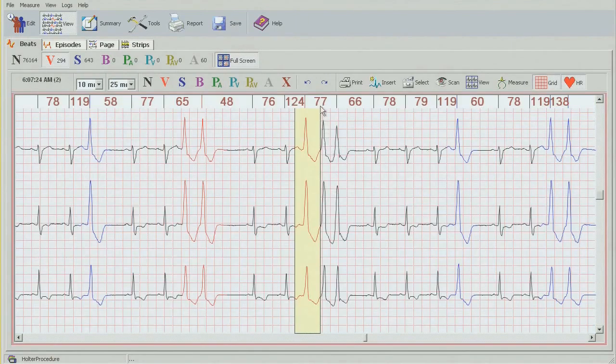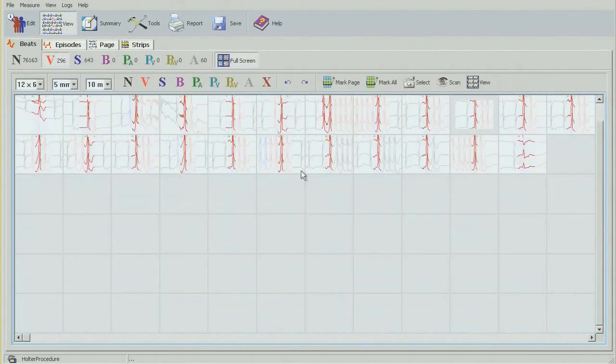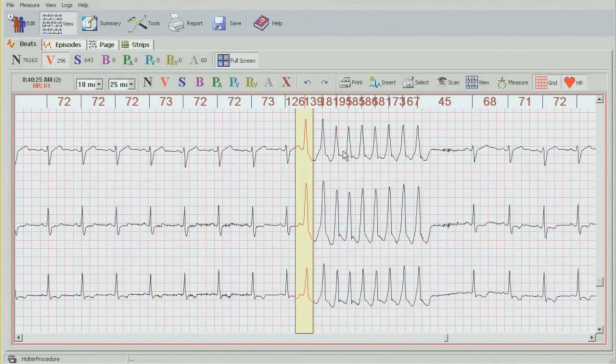This beat is actually missing altogether. So before I change it, I need to insert it first. So click on the insert, and using single left mouse key, insert the beat, and then change this using again the Shift key on your keyboard, highlighting both of them, changing to ventricular. And again, these two, same story.